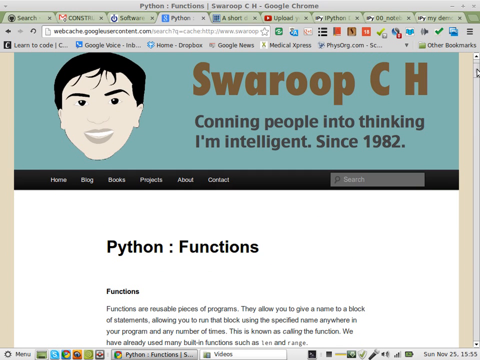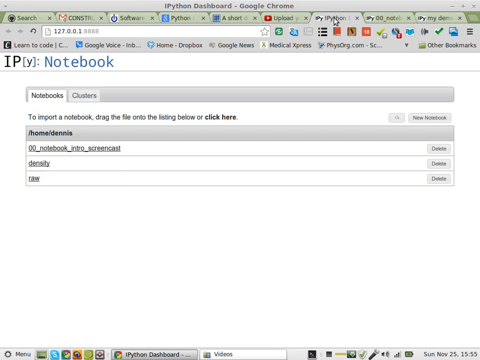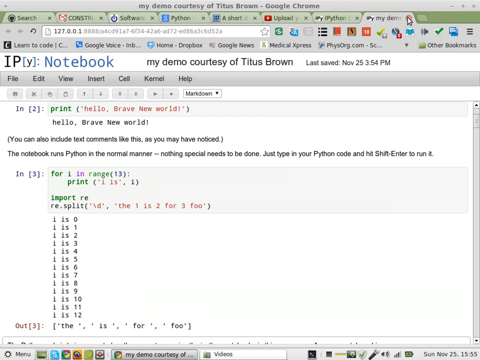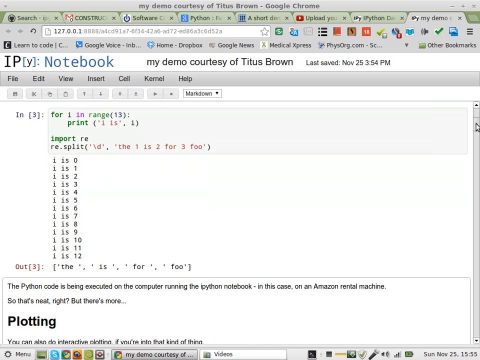Now again, this is all very cool, especially when you are working through demonstrations like this one. For example, Swaroop CH, great content, no doubt about it. Highly recommend them. Should go take a look. Now combine tutorials of the quality from Swaroop with this kind of, let's see, no, that's the original. Here's the demo, my demo. So to be able to create tutorials using ipython notebook.